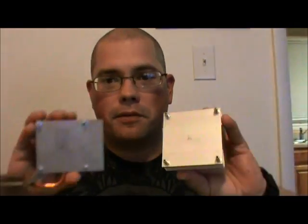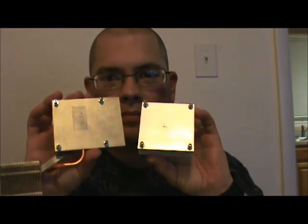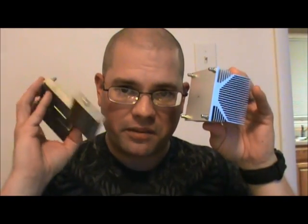So, here are the heat sinks. At least the bottoms of them anyway. As you can see, I've gotten basically everything but a micro residue of the thermal paste off of them. Now with the heat sinks, I was able to go at it with soap, water, and a scrub sponge, because there's no electronic parts in these. This is just a block of aluminum and a little thing of copper. So, go ahead and abuse them with water. What you don't want to do is do that with the motherboard. If you do that with the motherboard, you've just killed it.